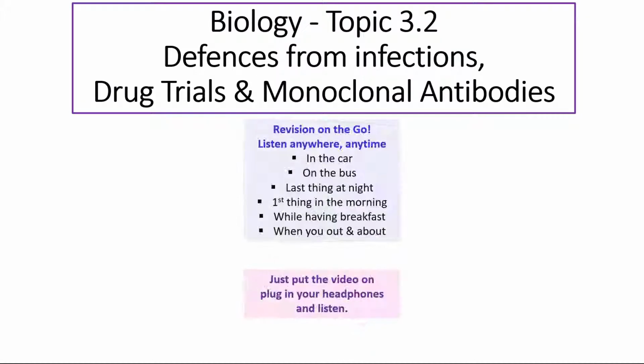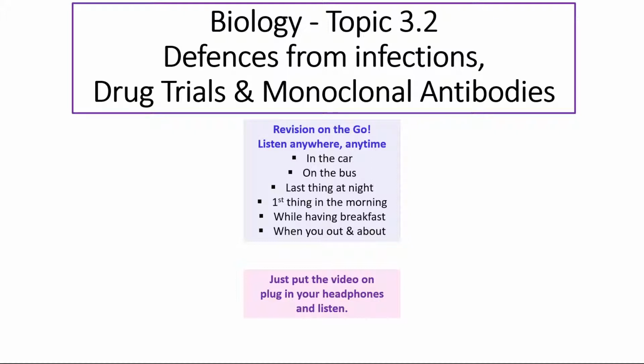In this video, you have learnt about the plant defences and body's defences against bacterial, viral, fungal and protist diseases, how monoclonal antibodies are developed, and how they're used in the body to detect diseases, testing new drugs and the different stages of drug trials before they can be given safely to the public.